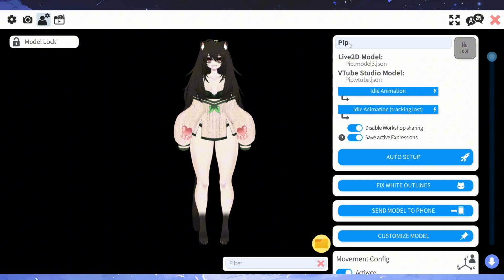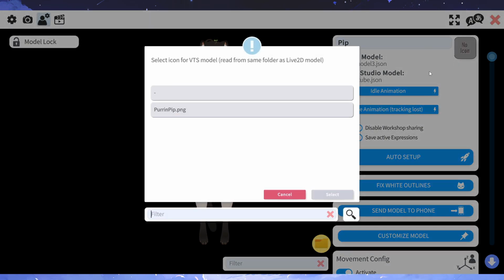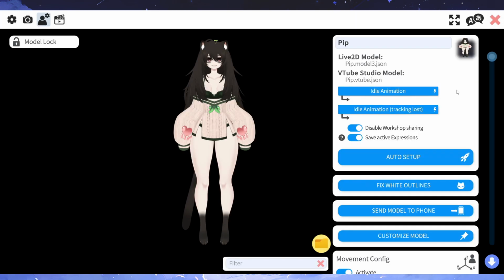Now, if you scroll and your model doesn't have a little picture at the bottom and it says no icon and you think it's ugly, just drag the PNG you want into the VTube Studio folder. So you open VTube Studio, you locate your model, and then inside the model folder, you will drag a PNG, and then you should, if you click on the icon where it says no icon, you'd find the PNG, depending on whatever it's named, hit select, and now there should be an icon. Remember, the PNG or JPEG needs to be inside the model folder inside of VTube Studio. That's how you get your little icon in there.